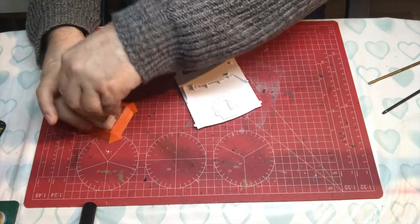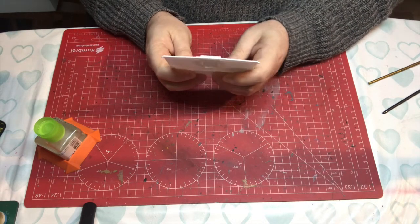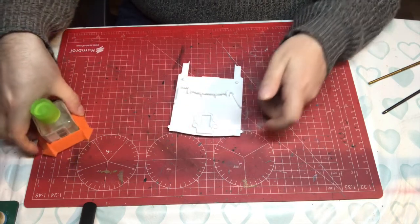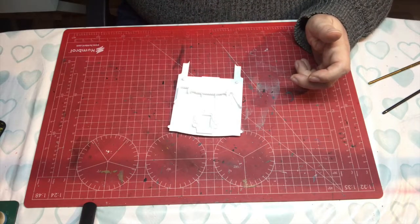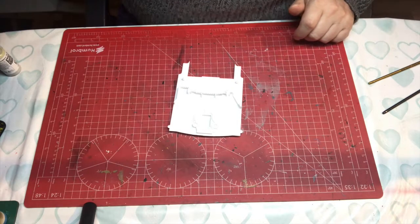Okay, so with our windows in, next thing we want to think about is the pool. So we've got three colours that we really need for the pool. We've got, let me just get something to point with.